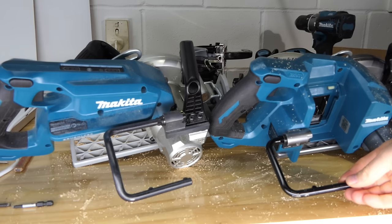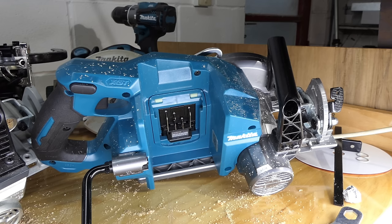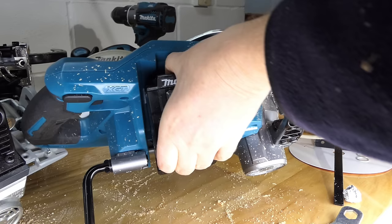What is different about these things? Well, the one way which was always going to be different is how the batteries are put on. 40 volt has this huge cutout in the side and the top. The batteries go in like so. I'm not a huge fan of it. It's quite tricky getting your thumb in here to get these out.